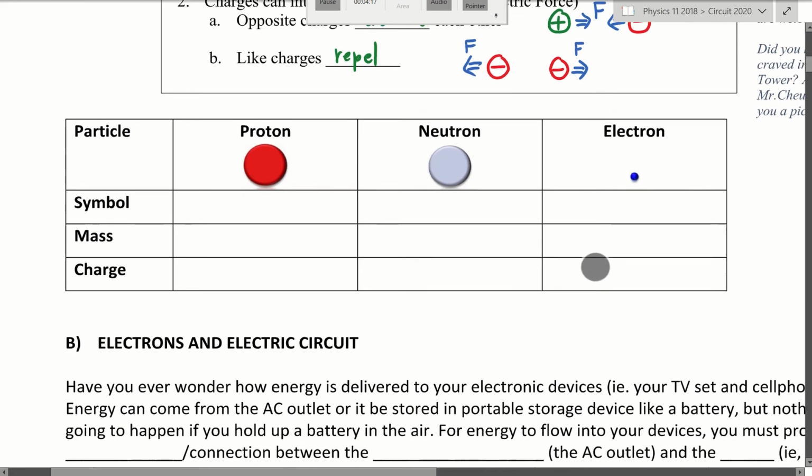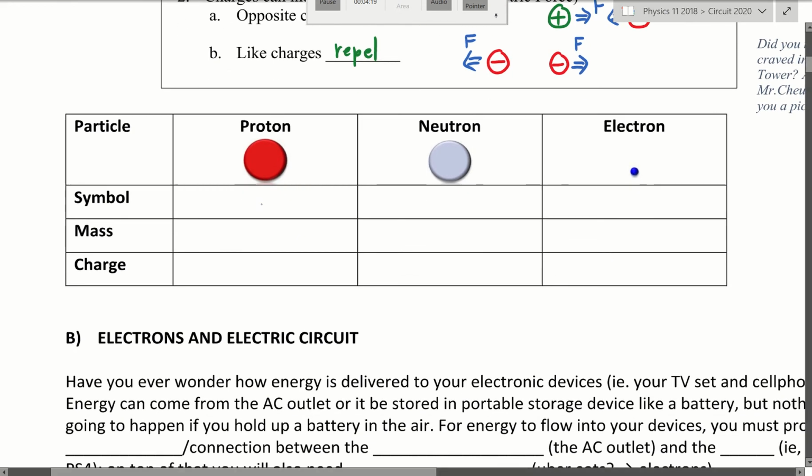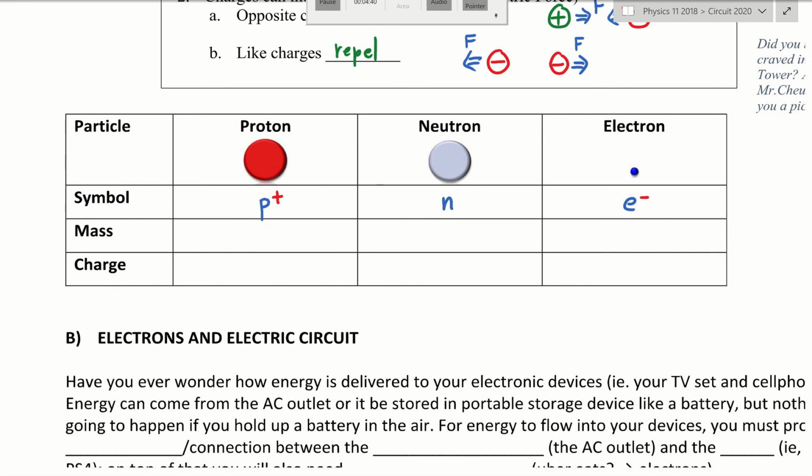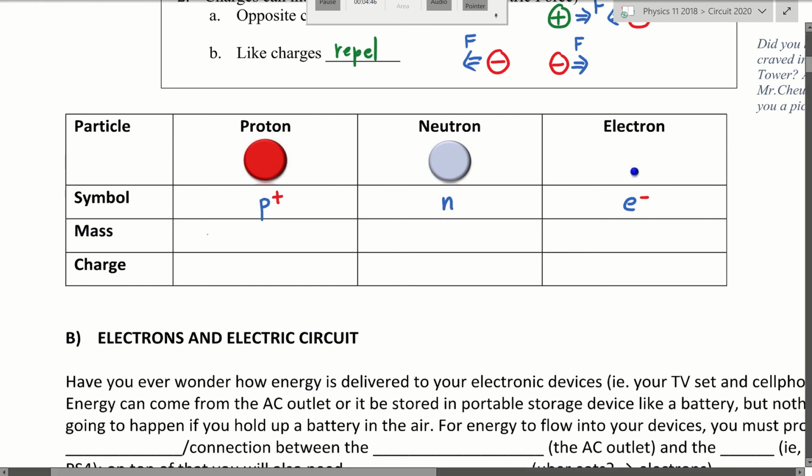Okay, so now let's list their properties. So proton, usually the symbol is P. Neutron, usually N. Electron, usually this little e. Now sometimes just to show their charge, we also put a little superscript of a positive and negative. So neutron is neutral, so no charge. Proton is positive, so positive charge on the top, and electron negative. Now the mass, so they have different mass too. So for example, a proton has a mass of 1.67 times 10 to the negative 27 kilograms. So it's really, really small. It's 0.000 something, later 167.